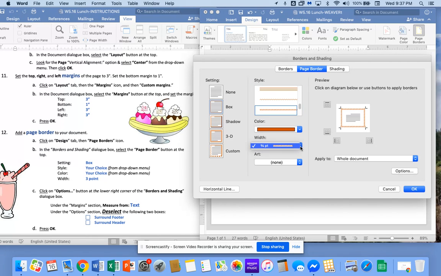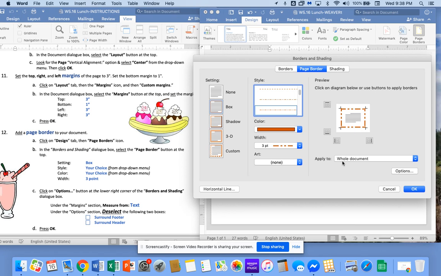We can do that. You know, I think the border that I picked will not go up any higher, so maybe I should pick a border that's going to be a little bit better to do. So say if I do this, yeah, that lets me go, goodness sakes, 3 point. There we go. And I need to make sure I click that box again because this was still on that thin line. Once I pick the 3-point, I need to make sure I click on that box, and you see how this was affected, okay?